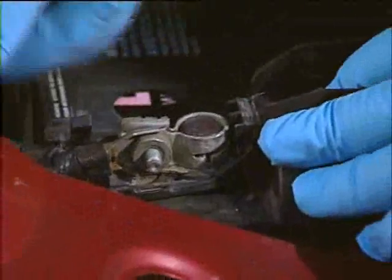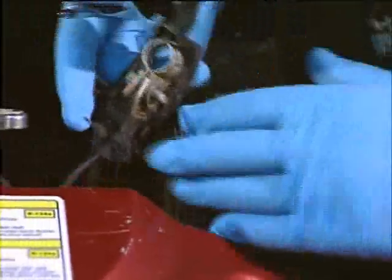First, insert the memory saver device. Then disconnect the battery cables. Remember to always remove the negative cable first.